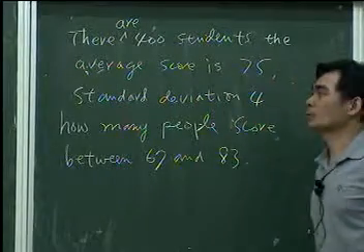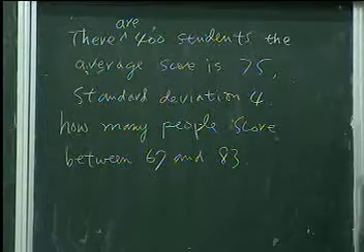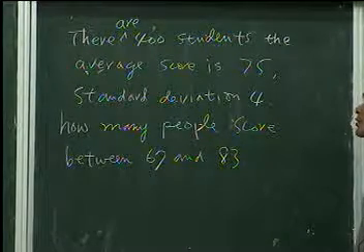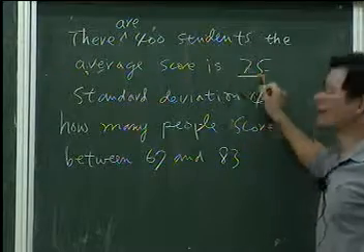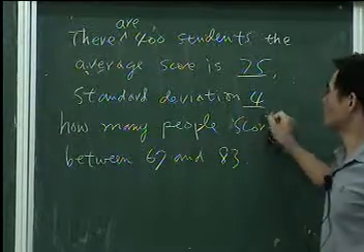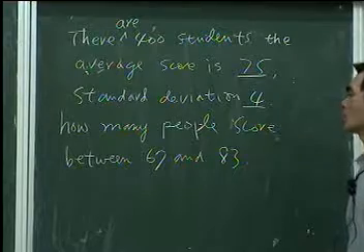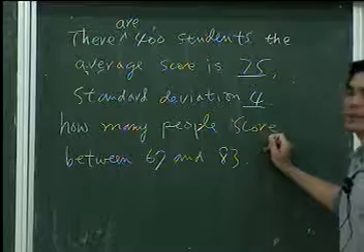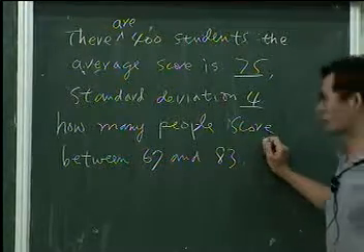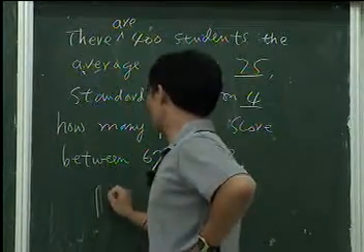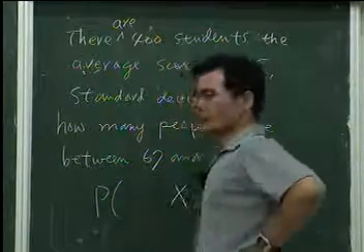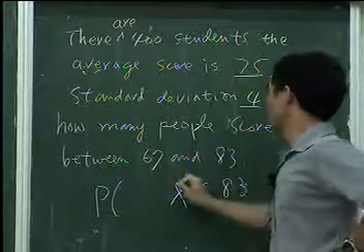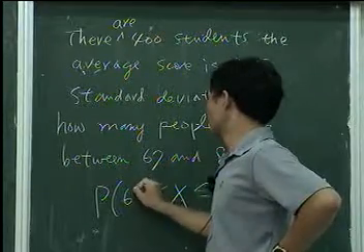Okay, the same thing again. We have 400 students and they take a class and they get an exam and the average score is 75. Okay, the average is 75 and the standard deviation is equal to 4. So how many people score between 67 and 83? So basically you want to translate these words into formulas. So what is that? You are looking for a variable, x, that's the score. And they are between 83 and 67, okay?